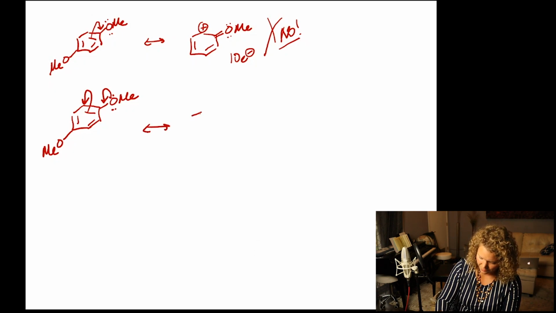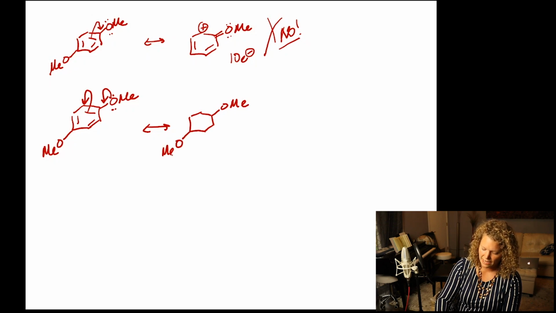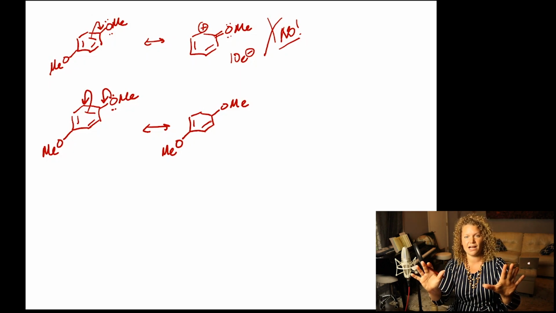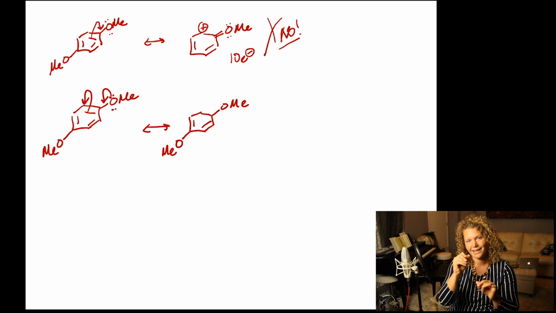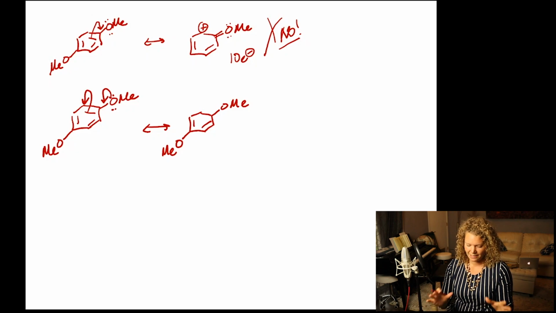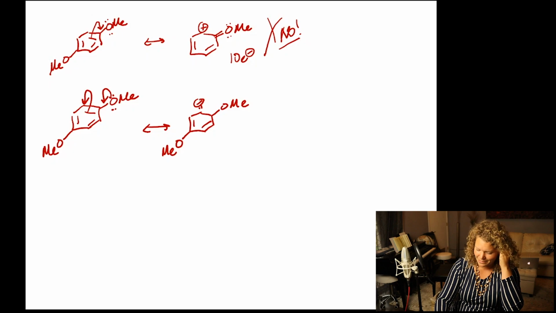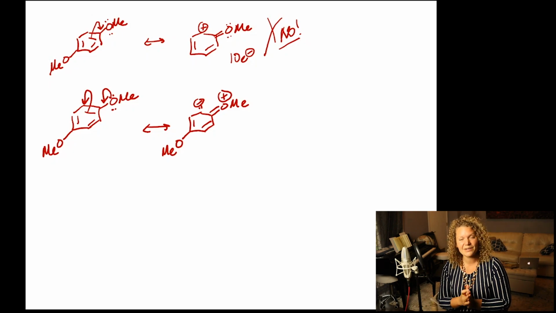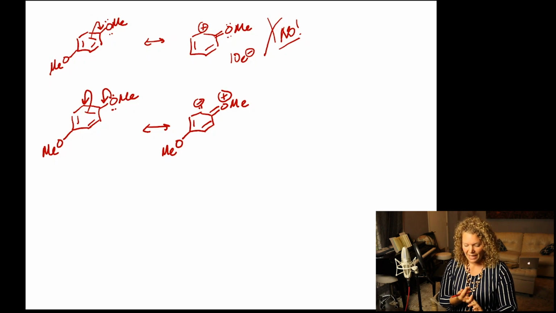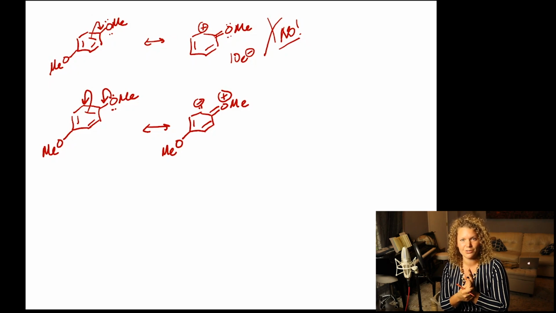What do we have from here? When I draw resonance structures, I always like to keep everything the same that wasn't touched by an arrow. Then I go in and I make sure I have everything right. It's the easiest way, I think, to make sure you're not missing anything. I will make mistakes. We all do. We're human. All right, here is my first resonance structure. As you can see, one of the carbons has a formal negative charge.